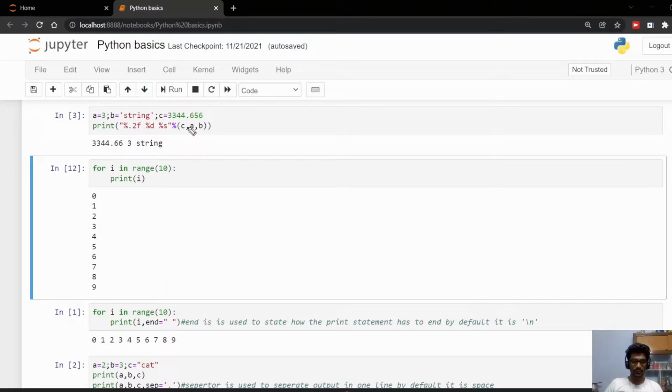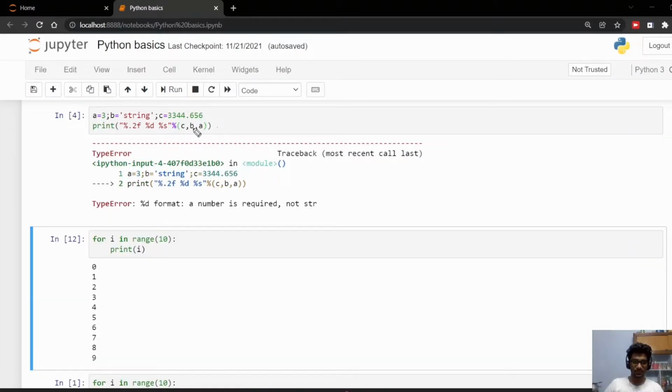Here I would like to create a small error so that you could understand a concept. Let me try to create an error here first. Here I just have swapped the b and a values, and then I got an error. Why did I get an error? Because b contains a string. This b value is now going to %d, which can only print an integer value, but we are giving a string to the %d. So that's the reason we are getting an error.